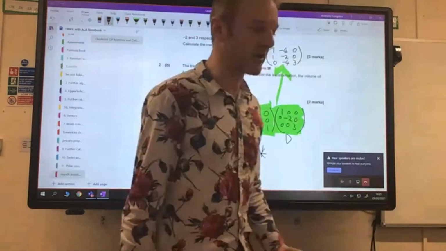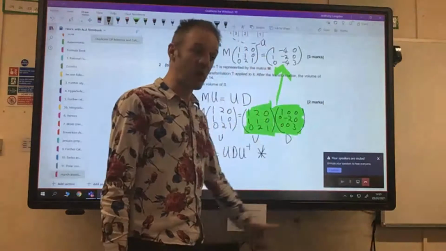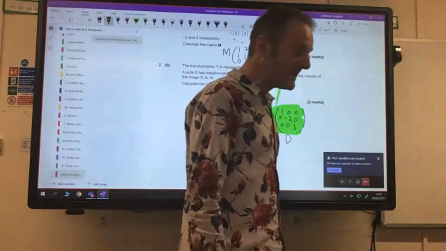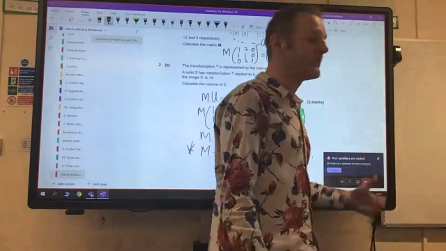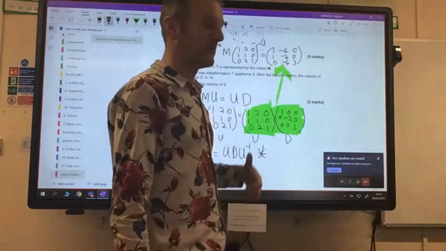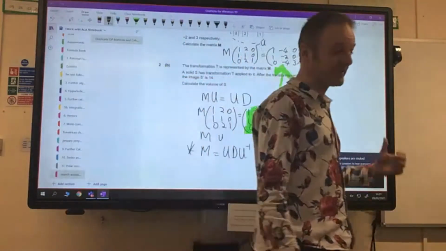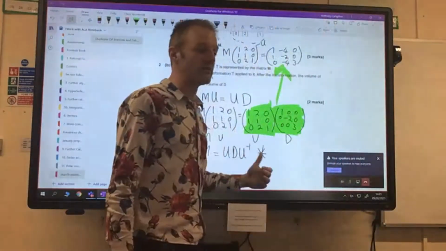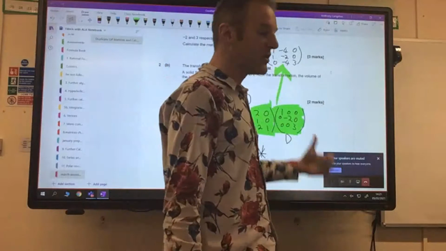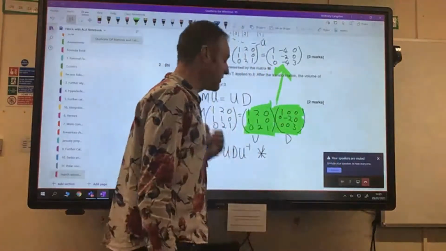It's worth precisely 2 marks. Getting the inverse is worth a mark. Finding the inverse by hand is a fiddly thing. This is one of the reasons you are required by the regulations to have a calculator that does the inverse of matrices. It's so they can ask you questions like this that don't take you hours to get the inverse. So you just have to know how to use your calculator.